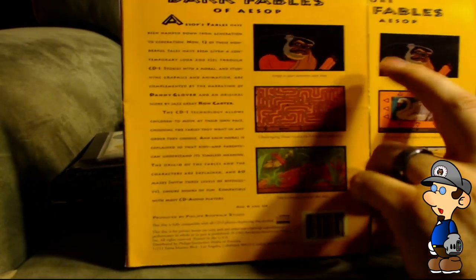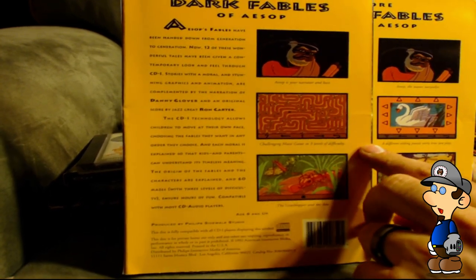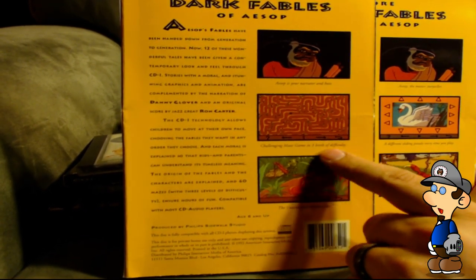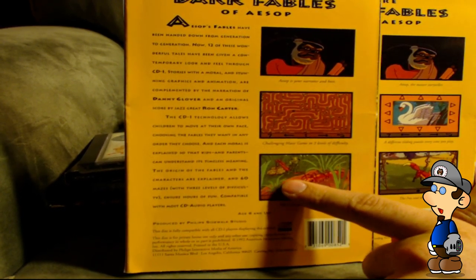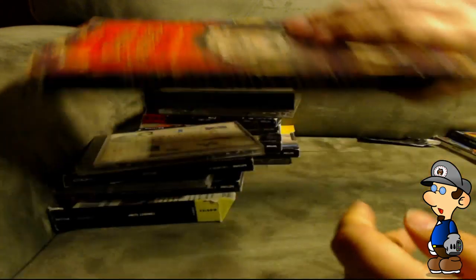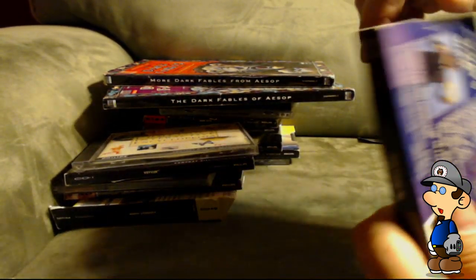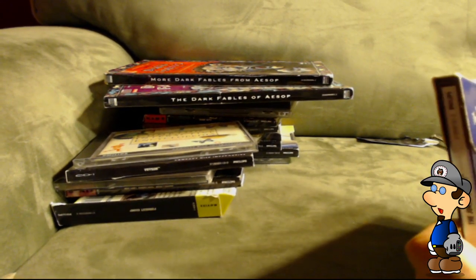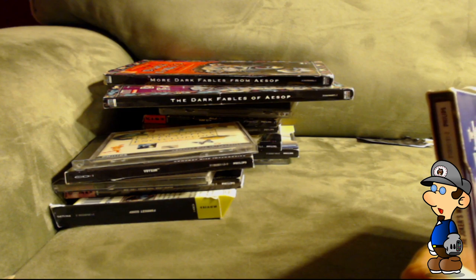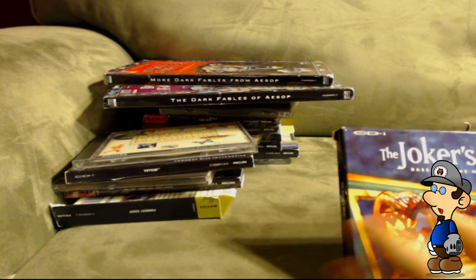This is the laziest. It's the same Aesop. Well, at least they have consistency. This one has maze games, and you can be an ant or a grasshopper. Oh God. Boy, what am I doing? Then we have... what is wrong with this man? What is wrong? You guys got to see.